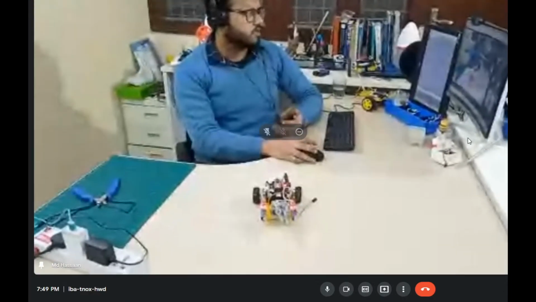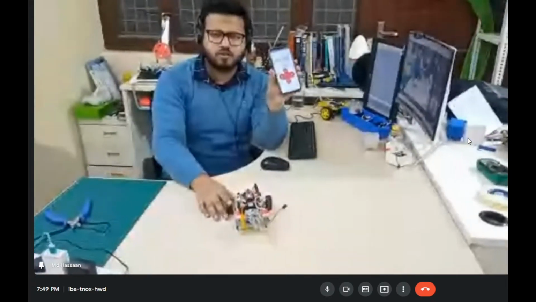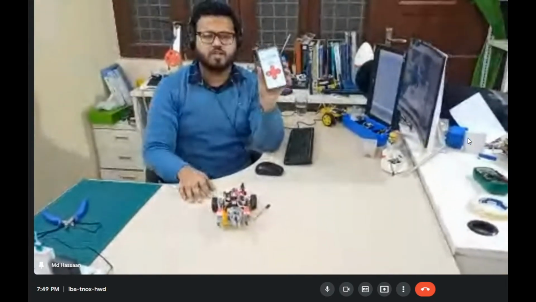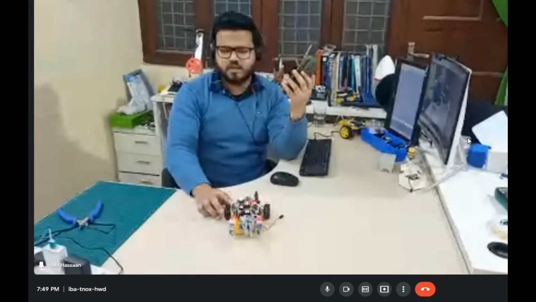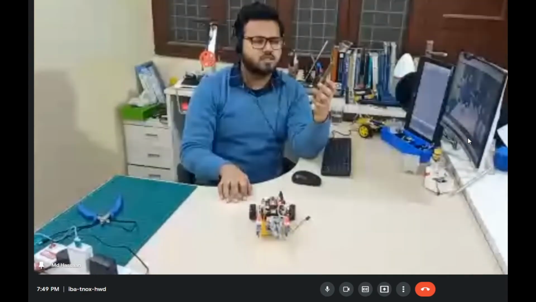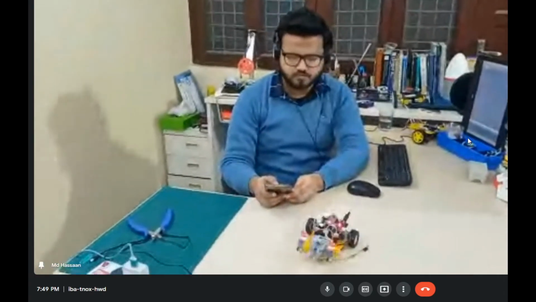Okay, so this is the app which we have, and this is our robot. Here you can see that we can control this robot, and as I mentioned, the wire connected to this particular motor got damaged. But still, we can see how this works.